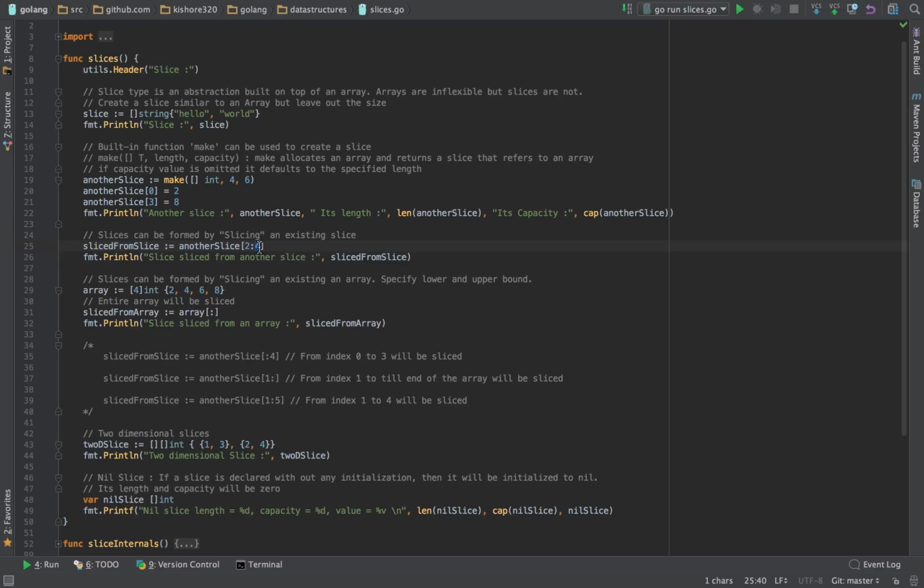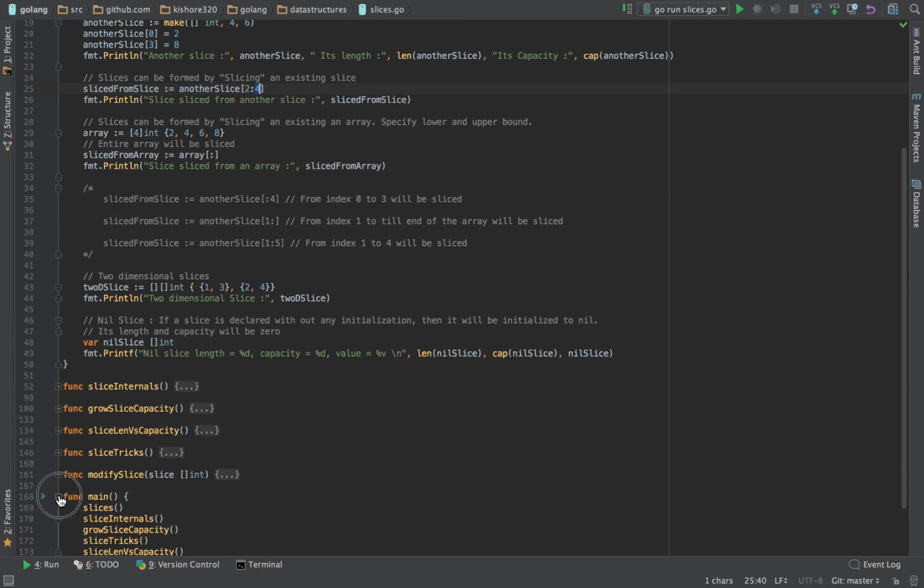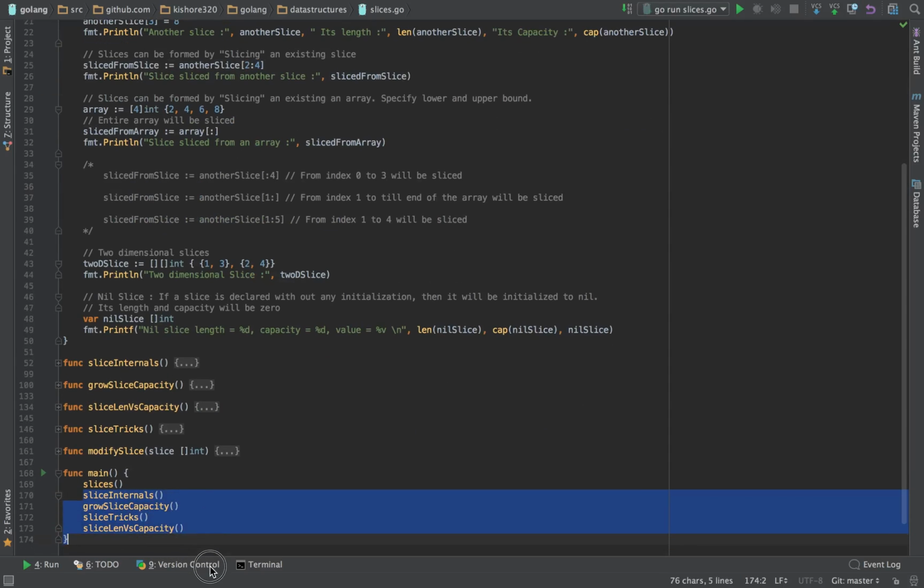Basically, while slicing a slice, you must specify the lower bound index and the upper bound index. It will start from the lower bound and end at the upper bound, excluding the upper bound. So I am creating a slice from another slice starting from index 2 till index 3 because the upper bound index is omitted. Okay, let me execute this particular program and see how exactly the slicing worked before I move further.